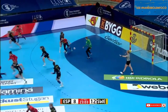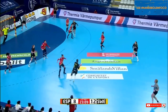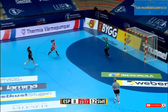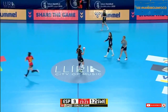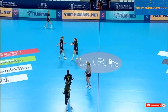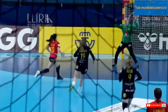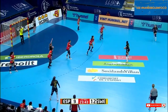Mussons in the middle. It's run out of passes, I think, more than anything else, unless they reckon that she backed herself into the defender. Stromberg, oh, could have run in, there was space there, the ball is stolen, not the quickest player, she's looking for help, she's got it. And that's put away very well indeed. Lopez has come on for Gutierrez on the left wing, gets her first goal, plays for Malaga. There was the steal, did well, Hernandez rather, but realised that she couldn't race it up the court ahead of the defenders. So still that 3-goal gap.